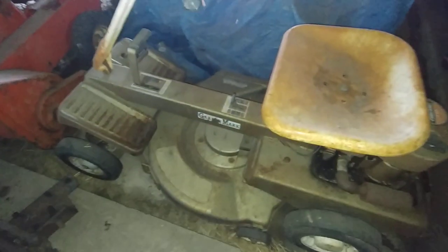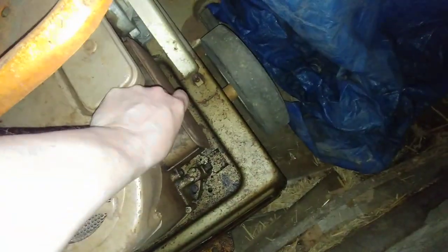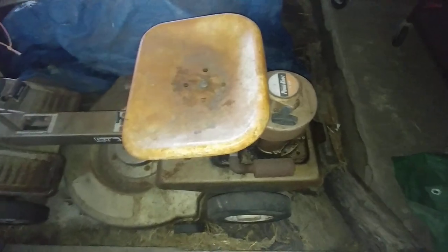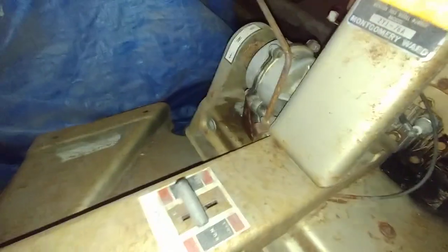Here's the Ward's Garden Mark. Yeah, this is a little feller. It's got hard rubber tires, so I don't have to worry about them going flat. It's got a 4 horsepower Briggs. I bought it. It was running, I guess. I never ran it myself. I believe I drained the gas out and then put some oil in the bottom to keep it from rusting. So to give that a go through probably, but maybe we'll just put gas in there with, I think it's two cycle oil I just dumped in there. So got that. It's just forward and reverse. Kind of a goofy little thing.